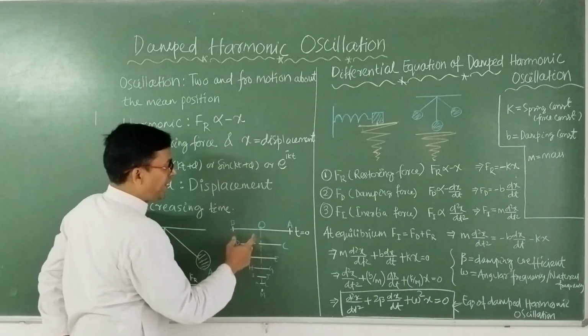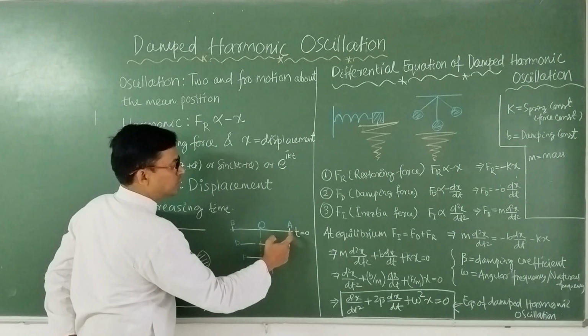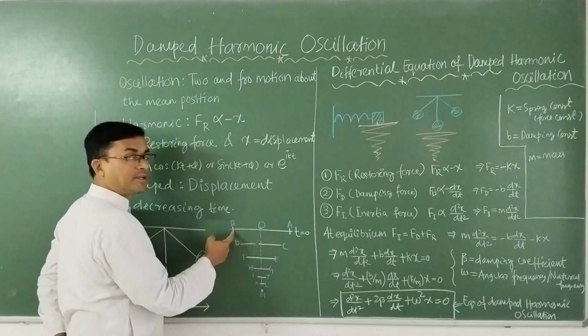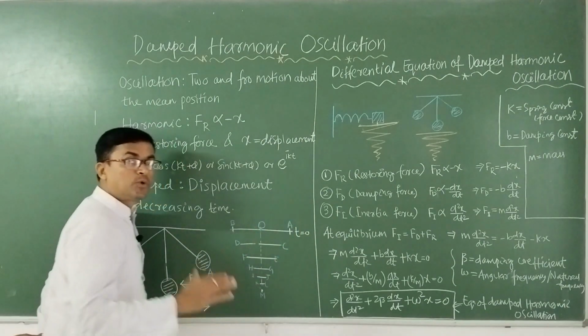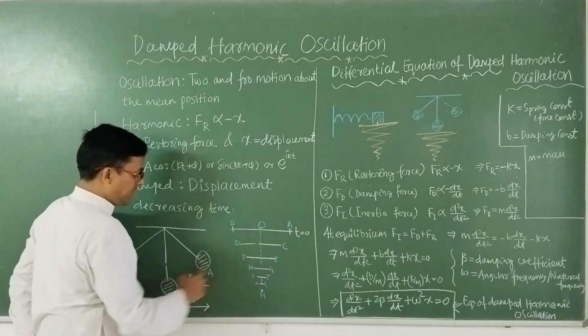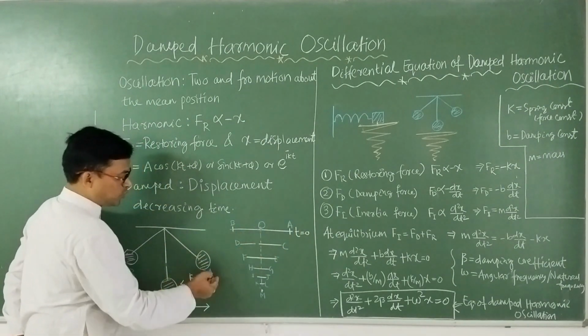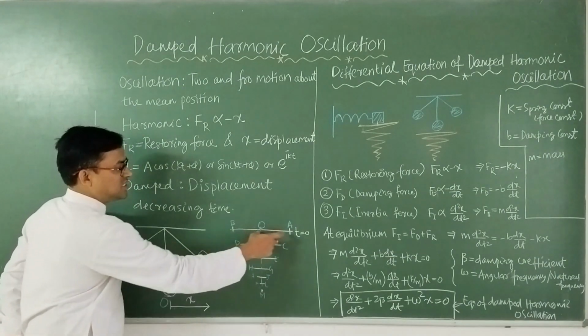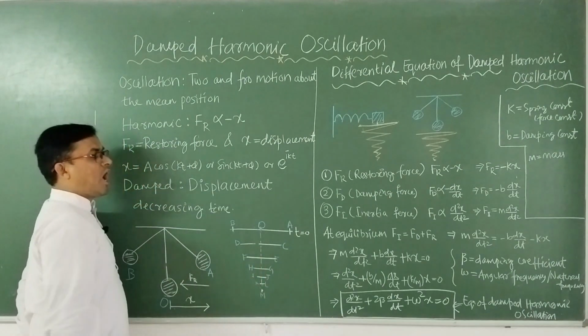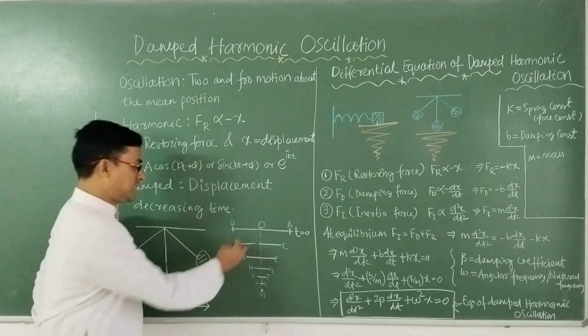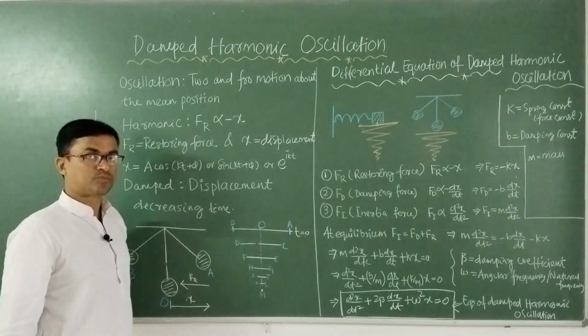Here you can find it starts at O, comes to A, again comes to O, again to B. So when this motion starts, suppose it is at t equal to 0, but as time increases you can find that the next time it moves towards A, this distance will not be maintained, the distance will reduce and reduce. After a certain time it comes to 0.